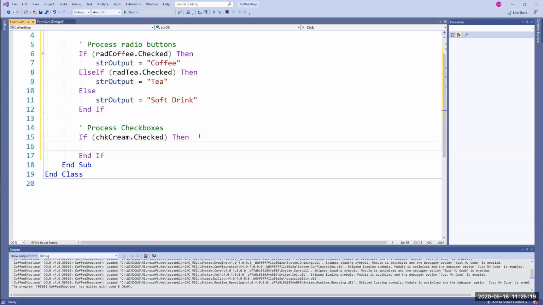If it is checked, then we're going to add, that means concatenate, to the output string, say plus equal, that means concatenate.